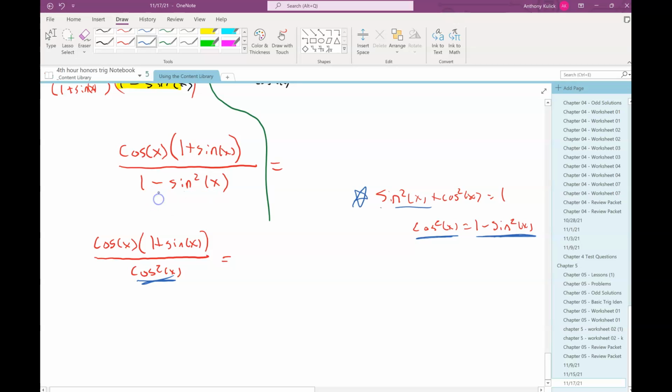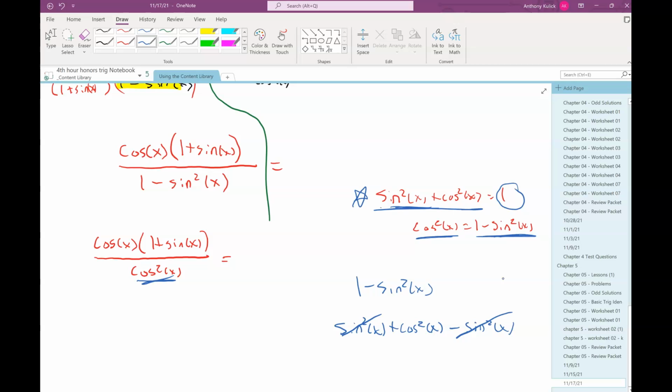Alternatively, if it feels more comfortable, you can say, okay, I know that 1 is equal to sine squared plus cosine squared. So I can replace the 1 with sine squared plus cosine squared. And when I combine, I'm left with just cosine squared. You can think about it that way also. It's accomplishing the same thing. So then you were able to know that from one of your identities, like that is equal to 1? Yes, that's P1.